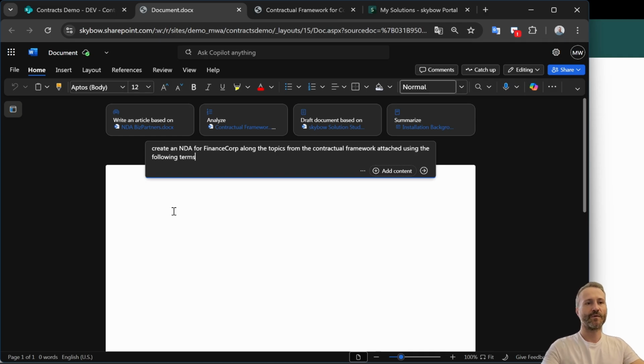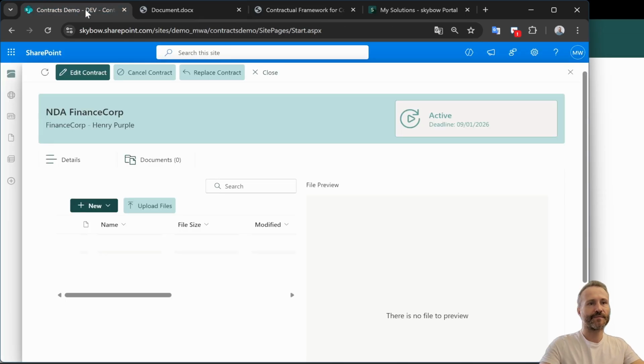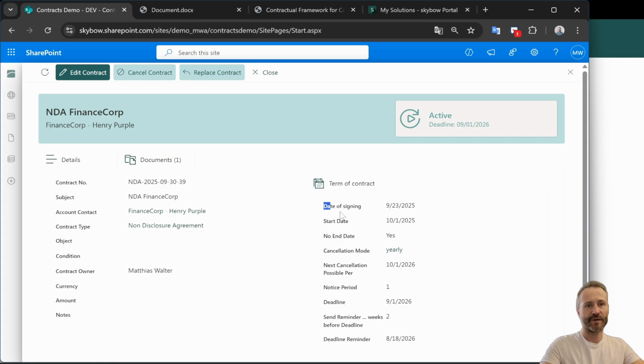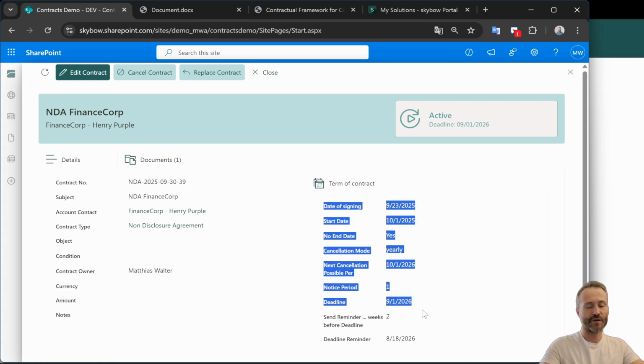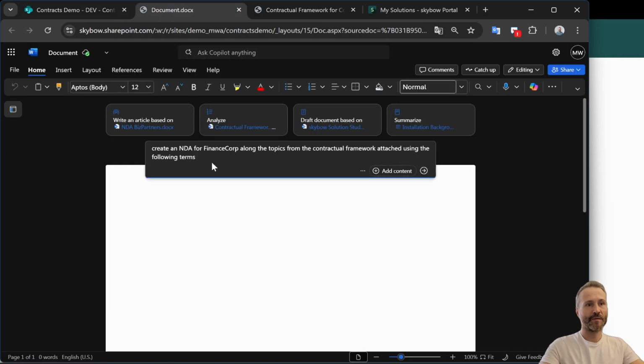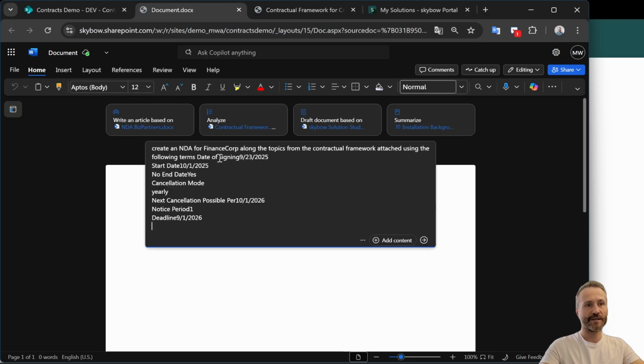So what I will do, I will pass in the terms that we have specified here. So simply copy paste them, all the terms, put it in here, paste.